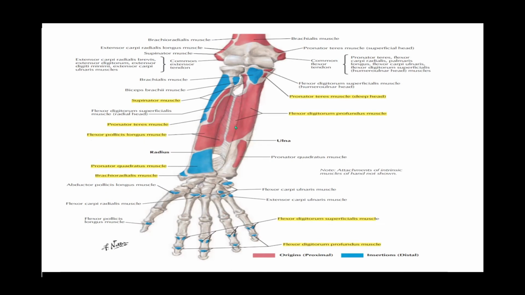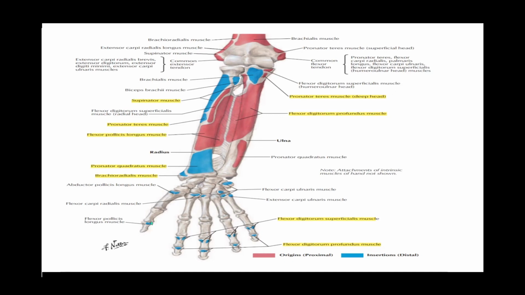So the flexor pollicis longus also has a broad origin. It comes from the middle third of the anterior surface of the radius and the adjacent part of the interosseous membrane. The middle third and even part of the upper third on the medial side, on the ulnar side, and the adjacent interosseous membrane give origin to the flexor pollicis longus. Now, because it's a long muscle, it's going to go to the distal phalanx. So it inserts into the base of the distal phalanx of the first digit, the thumb.